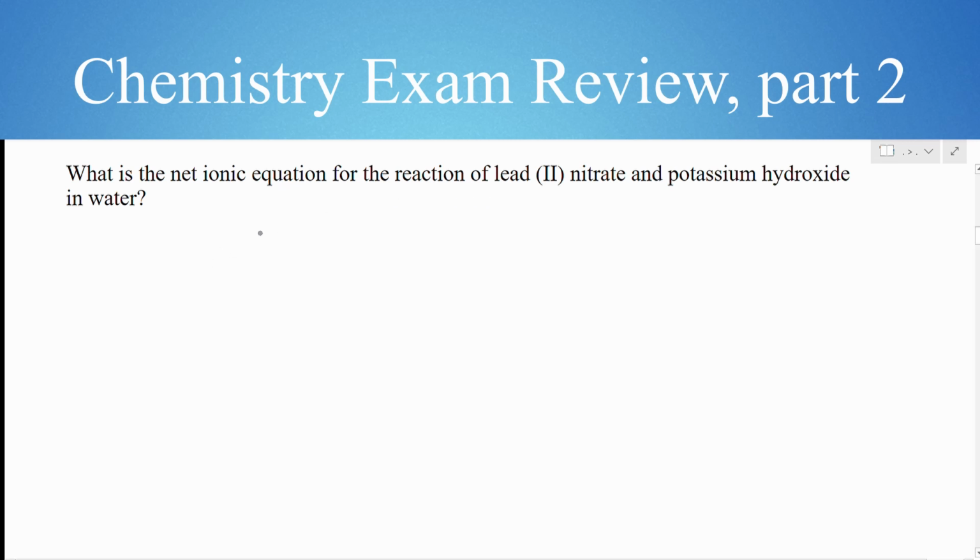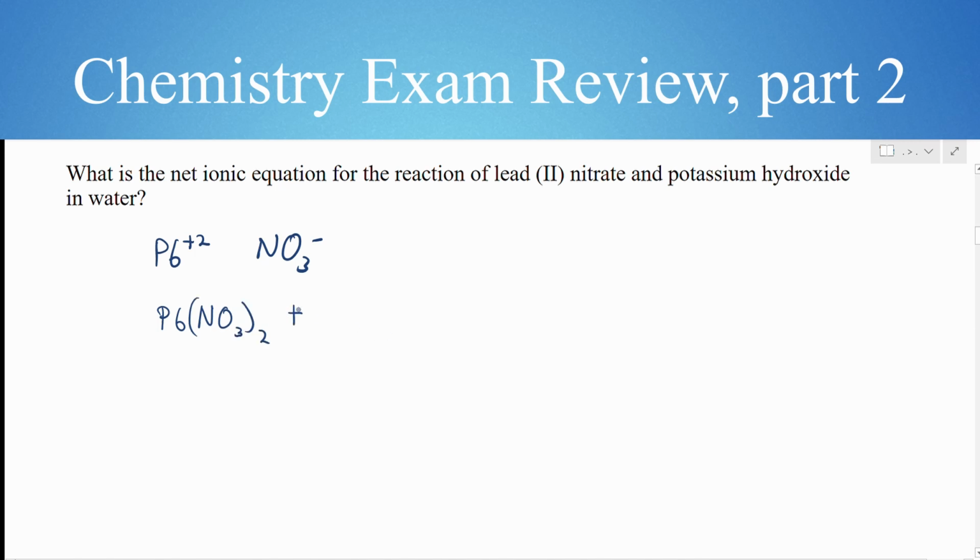Alright, so for a net ionic equation, remember, we're going to just have the equation without the spectator ions, okay? So let's go ahead and write here. So lead(II) is this and a nitrate ion. Lead has a positive 2 charge, given by this Roman numeral, and nitrate ion has a negative 1 charge. Now we want the lead(II) nitrate compound to be neutral, so that means we need 2 nitrates.